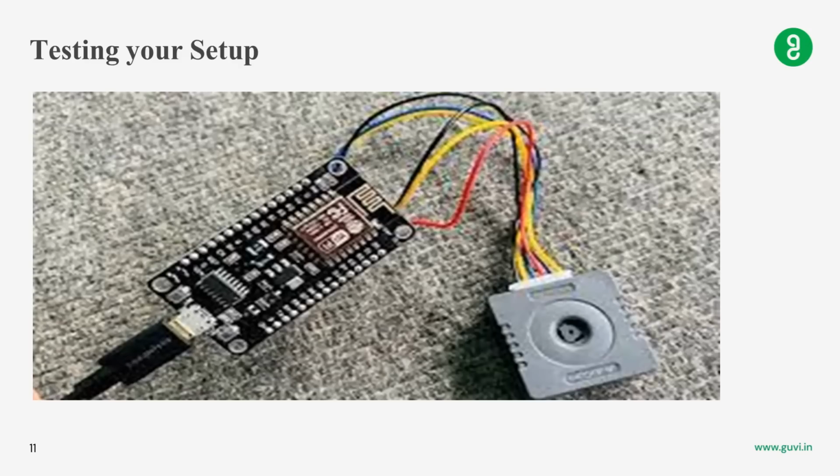So these are some common tests that we need to perform to check whether our setup is made correctly or not. MQTT is basically used to send data to an MQTT broker or a web server. Check whether that data is successfully transmitted to the server, and monitor the error messages, firmware and library updates that we have to test. By following these testing steps, you can confirm that the Node MCU setup is working as expected and identify and address any issue that may arise during development. So these are some common steps that we need to perform for our Node MCU ESP8266 to function.